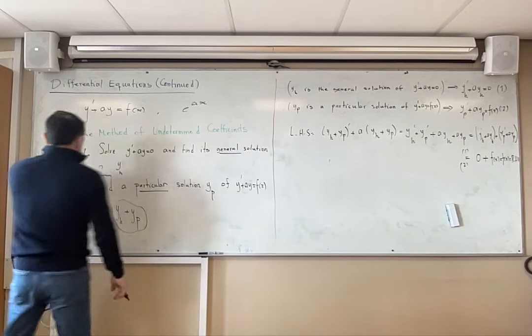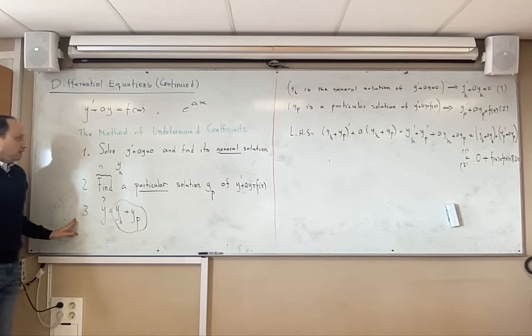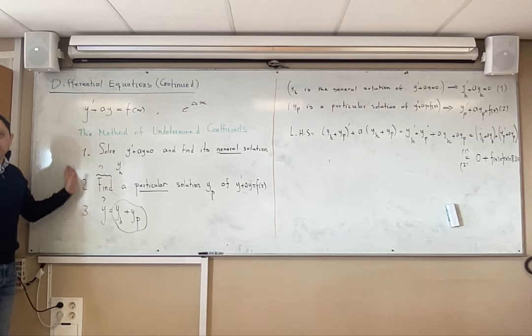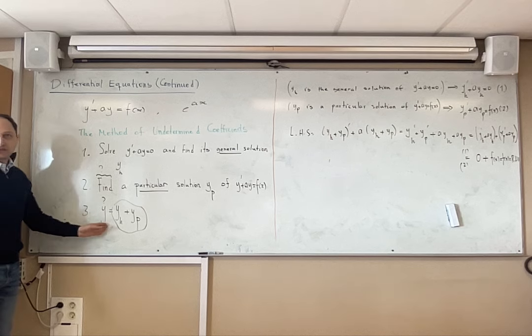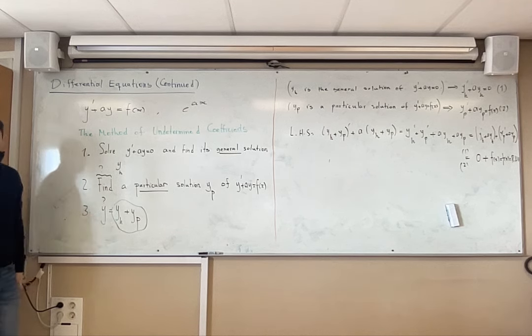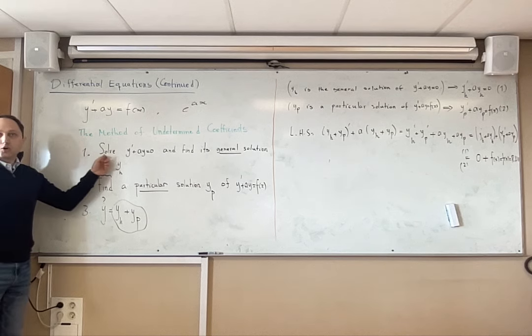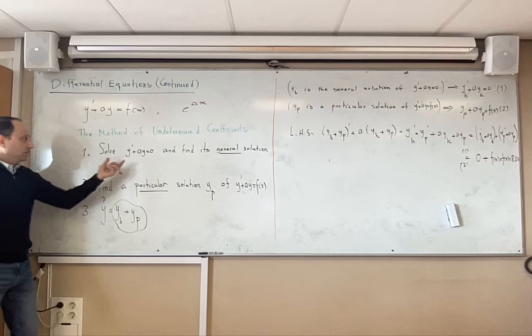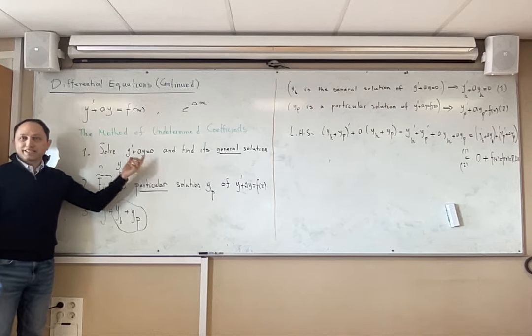Now let us go back to the algorithm. Which part of this algorithm is problematic? The second. Because the first one is just nothing. If you have the first one done, the second one done, the last one is just adding them up. The first one is always easily possible, and it is in the formula sheet. So the general solution of this differential equation is given in the formula sheet.